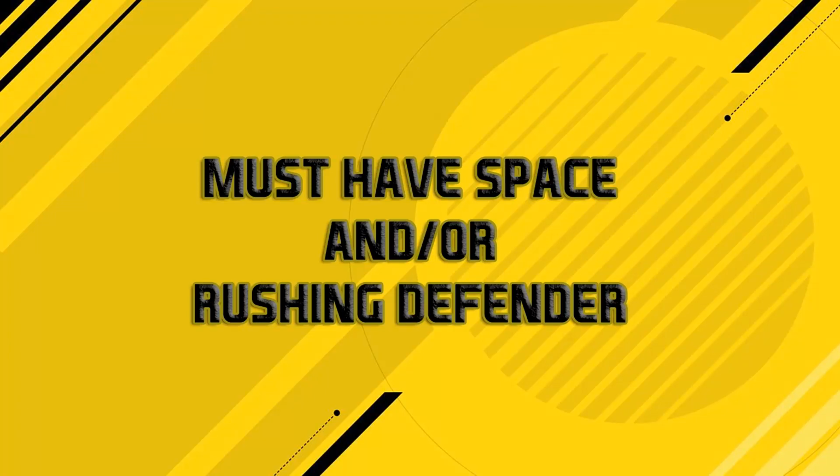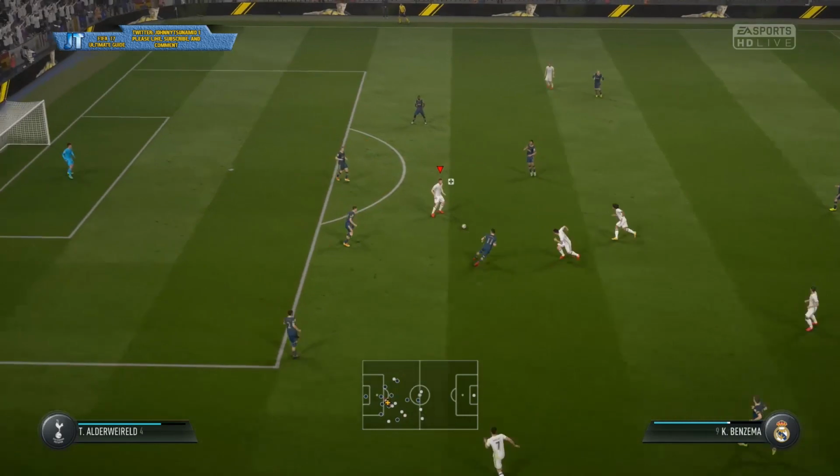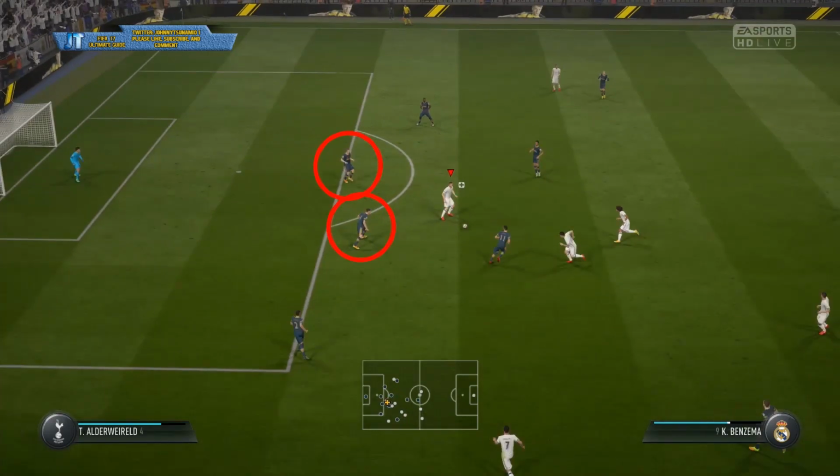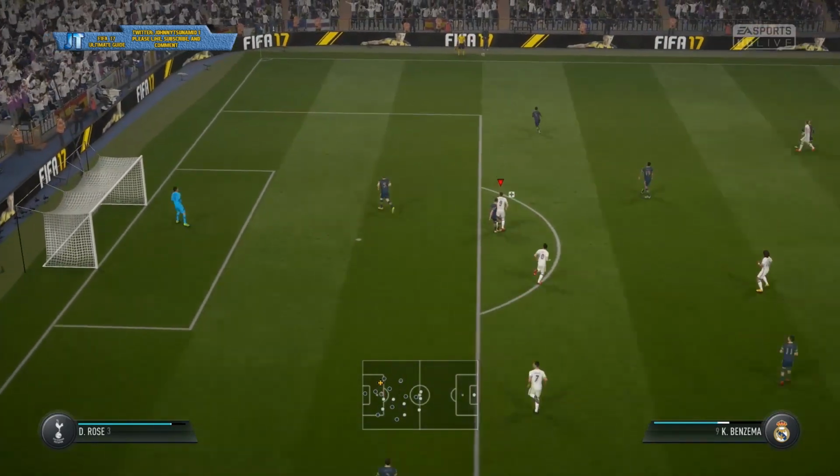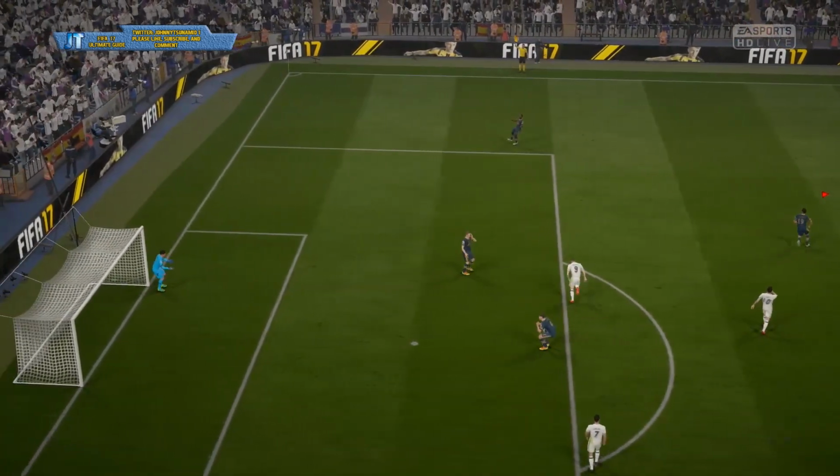You must have space and or the defender must be rushing out towards you, or else the dummy is not going to work. So here you're seeing a situation, those defenders are holding their ground, they're not attacking, they're not being aggressive, and because of this, when I do the dummy, they're able to easily take the ball away from me and stop that threat.